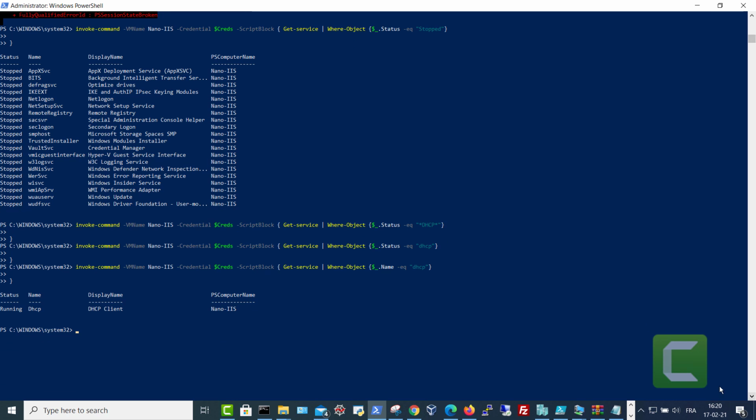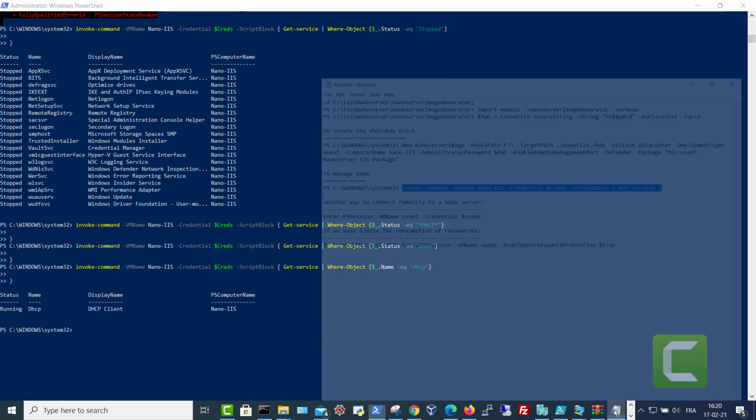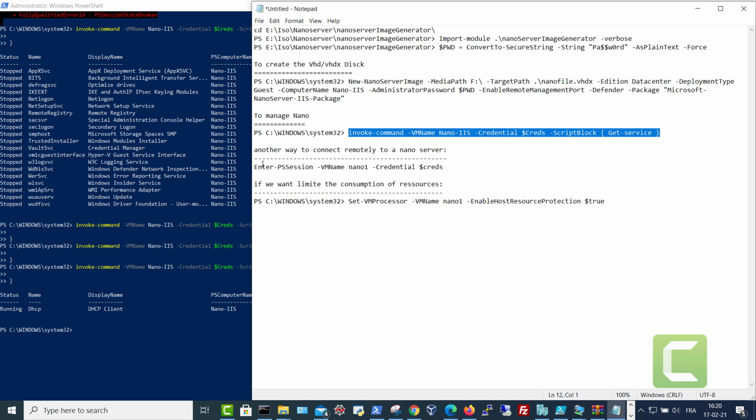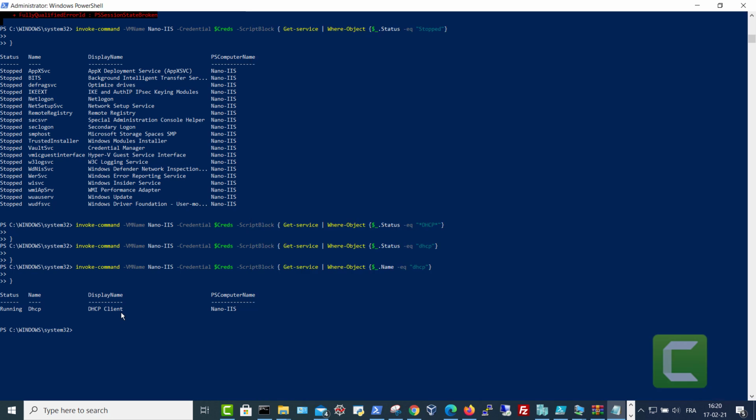Okay, I will show you another command line to connect remotely. I write it here. With this command, I am in my computer.